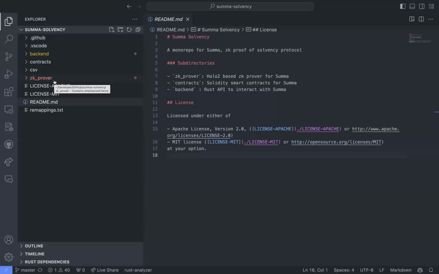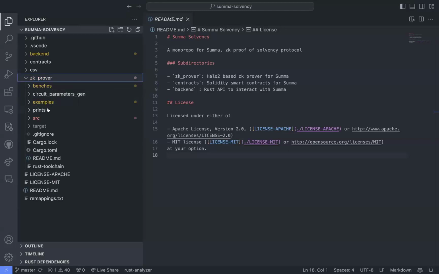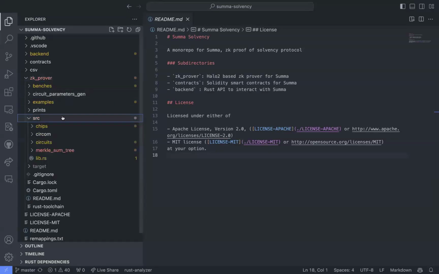So I won't go super deep into the code, but just give you a general overview to help you orient yourself in our code base. We have three main folders. First, the zk prover, which I think is where you will spend most of the time. If you go into the source, the main things are the chips and the circuits. These are basically Halo 2.